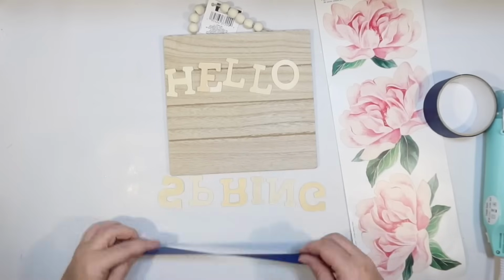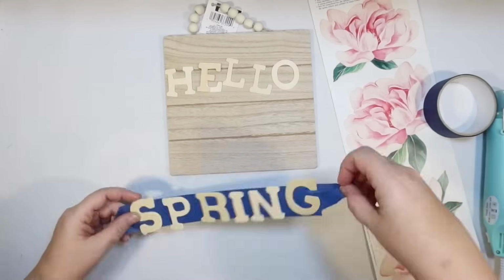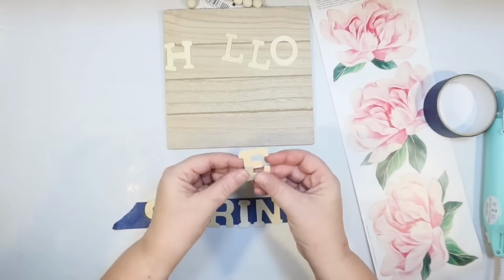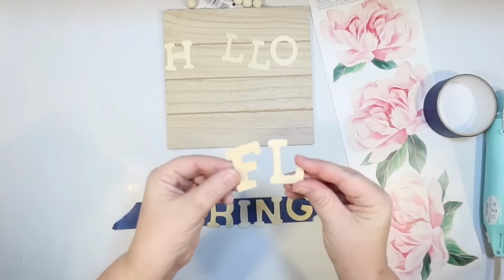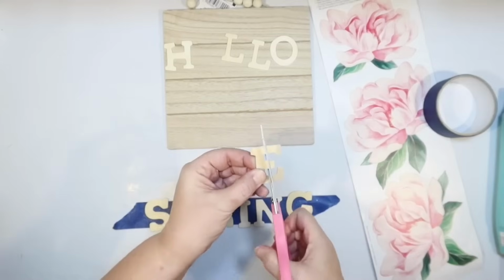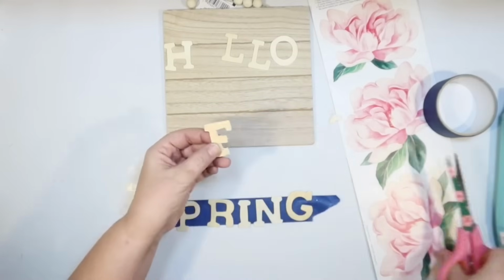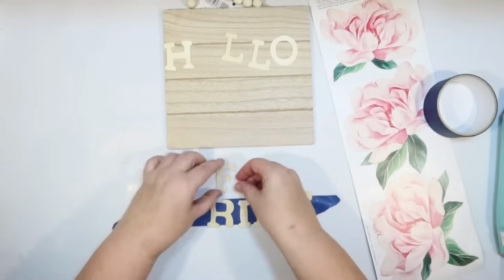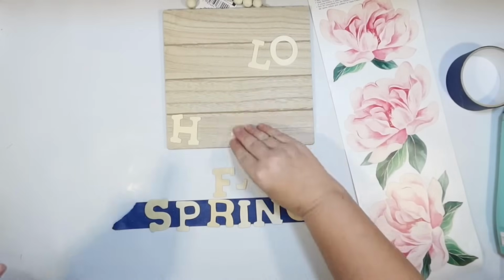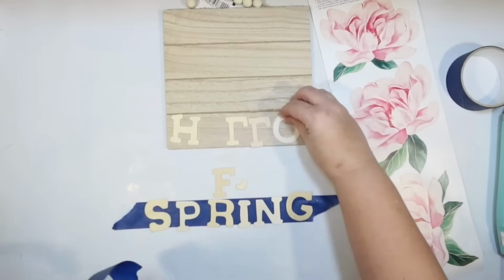So I just turned my letters upside down and put some painter's tape on the back, just a really easy way to paint these and keep it together. Now I find with these packs from the Dollar Tree, I'm always running out of E's because you get one of every letter in there, and I must use a lot of E's. I wish you could just buy vowels, but what I'm going to do is turn an F and an L into an E, and it actually works out pretty well.